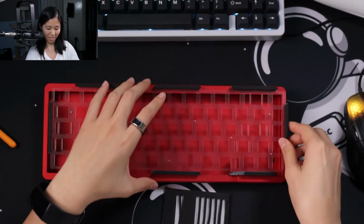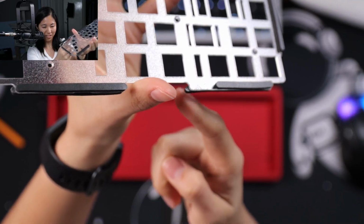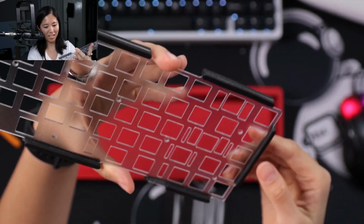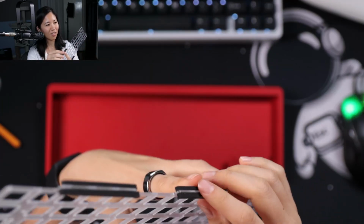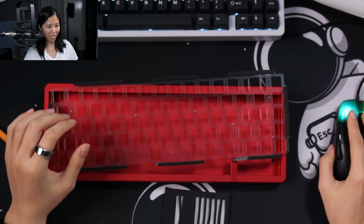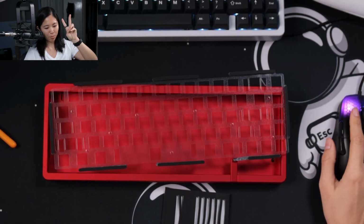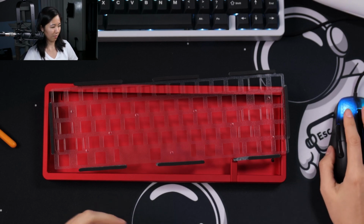Not too bad. I feel like there's some really long parts like this sticking out. I might just cut that. But then there's also stuff like this sticking out. Perhaps that is my fault. Perhaps not. Step 2. Plate screws.